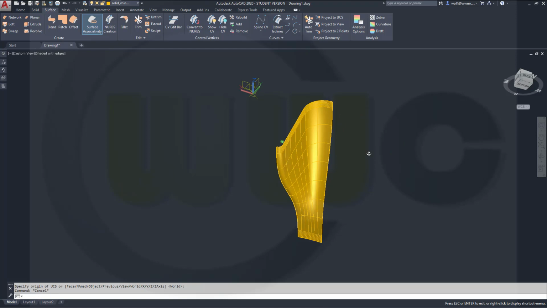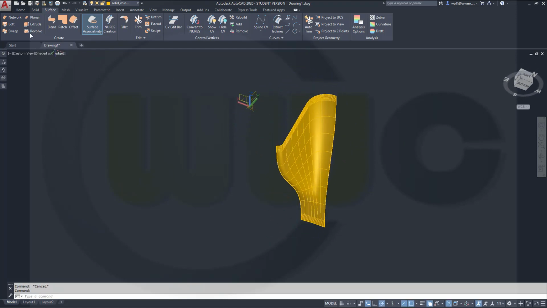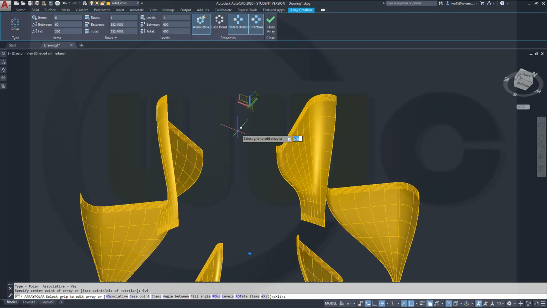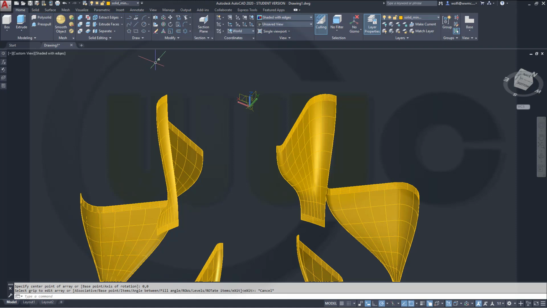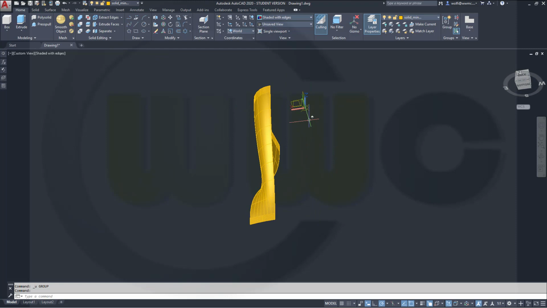And now I can make a circular pattern, go for home, go right there, go for polar array, I want to pattern these objects, right click, around 0, 0. And yeah, I forgot to mirror it. So first I should mirror it, so I will undo. And first I should mirror it, of course.